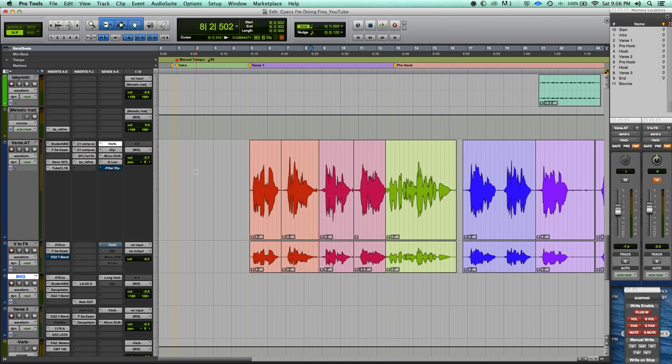So I mixed this track earlier this year, and this dynamic reverb on a vocal is something that I use quite a bit. I would say half or more than half of the time on a vocal on like a pop or dance or even like a hip hop track. So let me first show you kind of what people normally do.